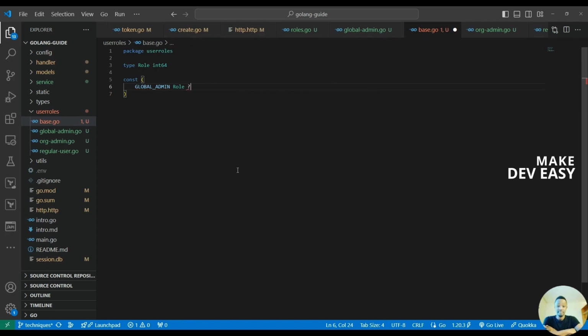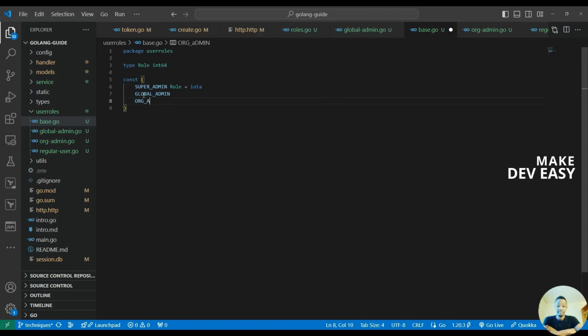Because I'm using int, I can just make this iota, and then the next one would be, maybe, I have a role called super admin, so this would actually have god mode more or less. And now I have my global admin, and other than that, I can also have maybe org admin.